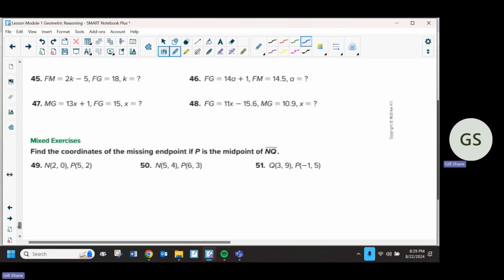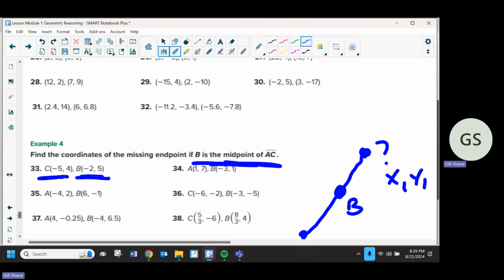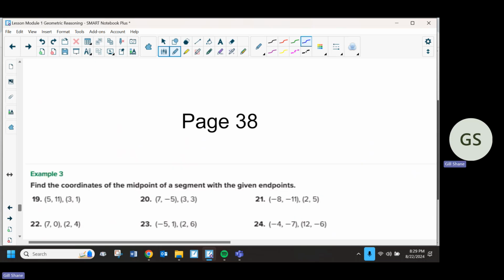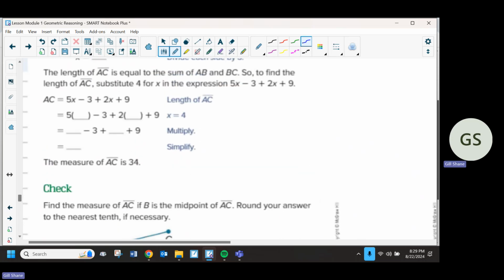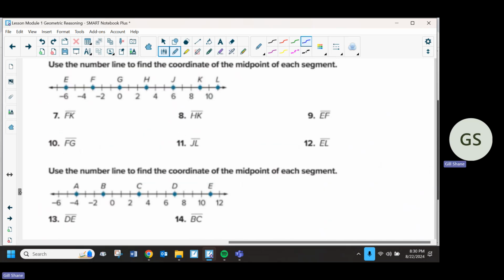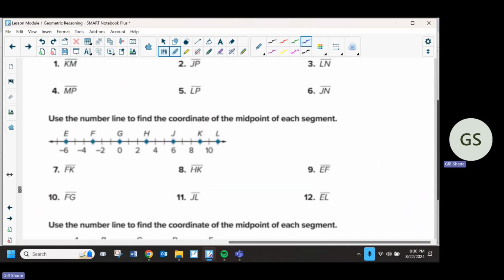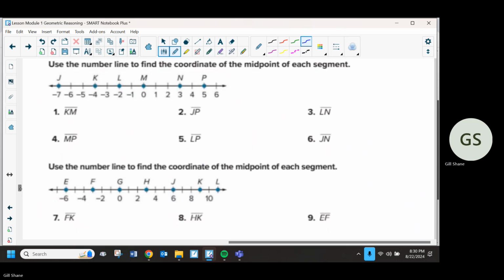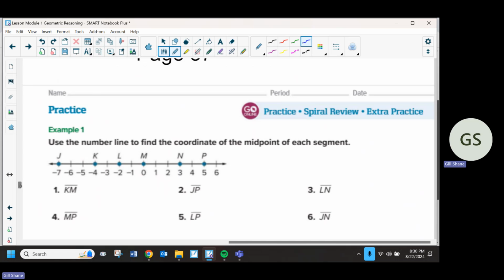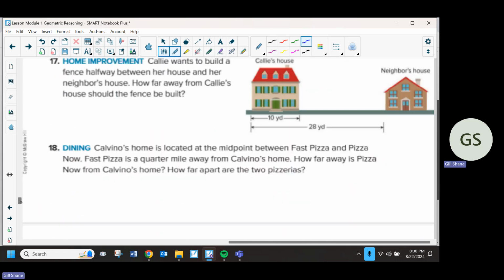I don't know which ones of these I'll actually assign. I'll look through the book. I really wanted to do a simple one where they give you the midpoint, but I don't have any of those, it looks like. They do not give you any where you get the end point or they give you the midpoint. So I'm not going to worry about it then.